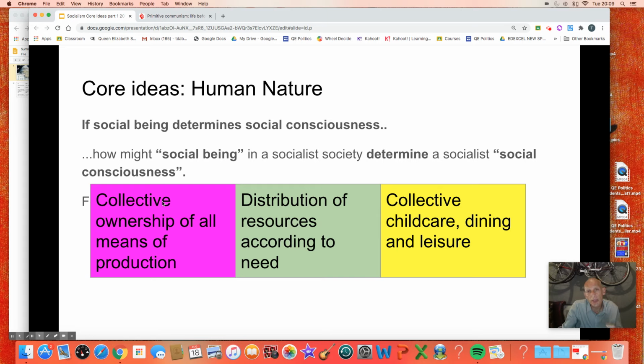Well, for one thing, we might not be as acquisitive as we are. We might not compete with each other to get the latest consumer goods or the latest consumer brands. We might not be so susceptible to advertising that comes from those privately owned corporations which want us to buy things for the sake of buying things, rather than simply because it might be useful to us as well.